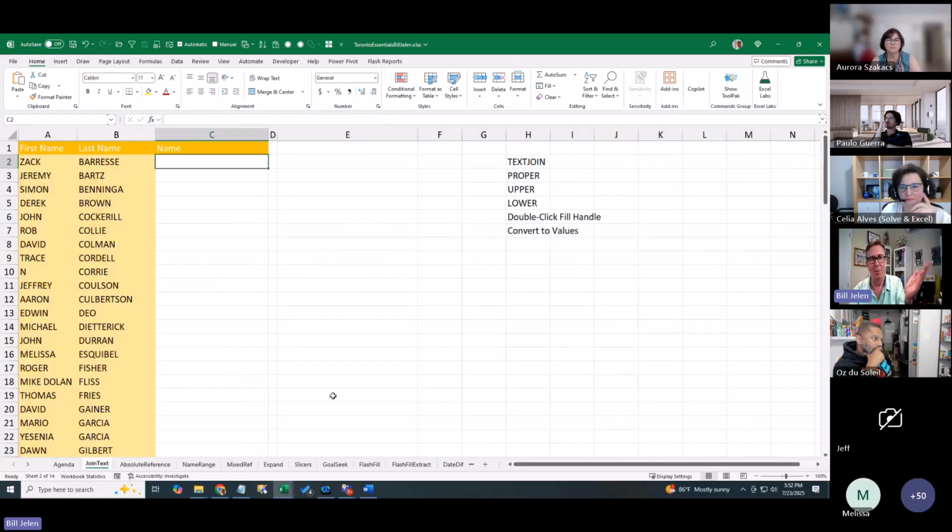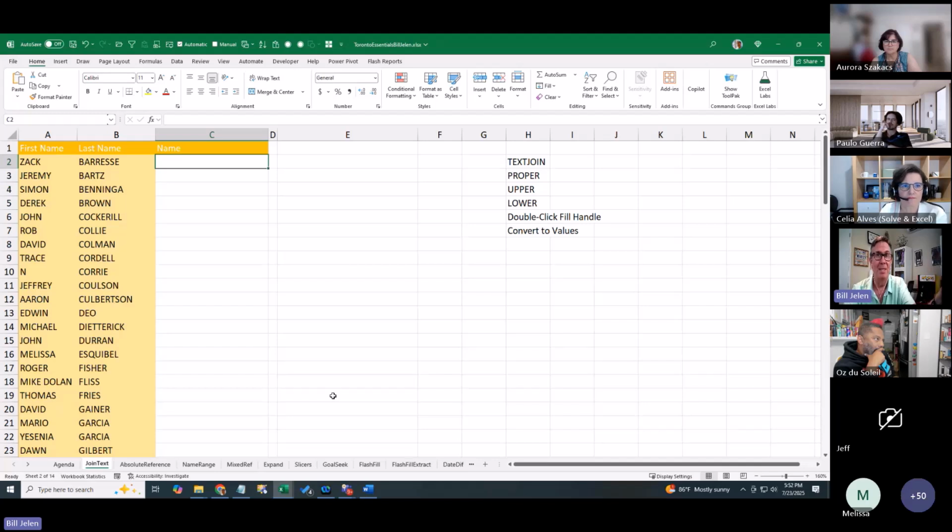This was a story going back to 1992. I was in Akron, Ohio, working in an accounting department. A wonderful person down in the marketing department comes back from a trade show with 5,000 rows, first name in column A, last name in column B, and needed to join that data together. Their approach was to start typing.